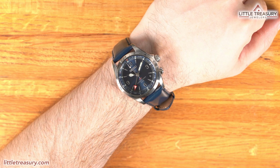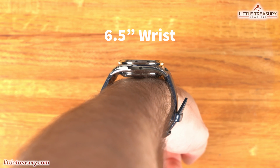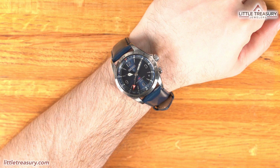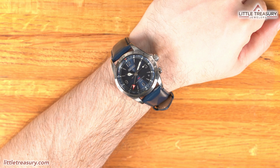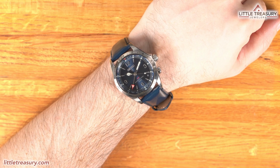This is about a millimeter thicker than the other Alpinists, so I hope that that doesn't bother the folks that have been very happy with how thin the other models are. But it really doesn't sit high on my wrist in my opinion. I appreciate this piece is 200 meter water resistant as well. And the first thing that I would do if I bought this would be to swap the strap to something water resistant or order a stainless steel bracelet, since this piece really could do anything.